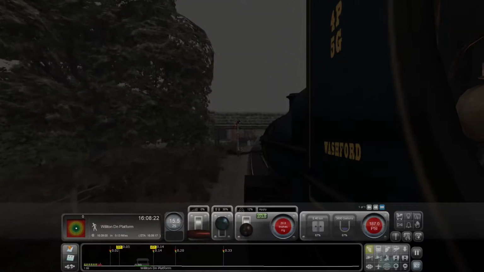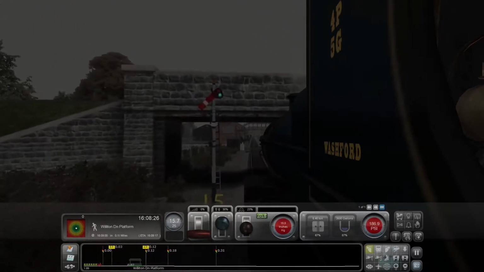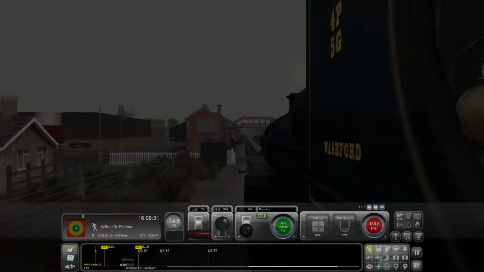So I'm releasing the brakes right now because, oh, that's a bad idea. Reapply them. Okay, bad idea to release the brakes. I was still on the downhill. But now we're coming in the station. This is a lot better now.